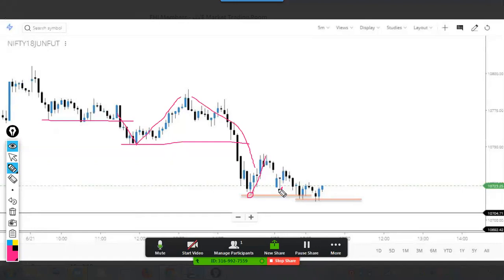Anyhow, if you just ignore that, even if we take it very simply, it comes back down and breaks the previous low here, but it fails to go down, and it rejects the level of the last lower low, which was not the case in here. Here you see a follow-up sell-off, here you see a follow-up sell-off, but here we don't see a follow-up sell-off. Even here the price has not really broken the previous low as such. It was just a minor false break, which shows the strength of the buyers, isn't it? And the weakness of the sellers.